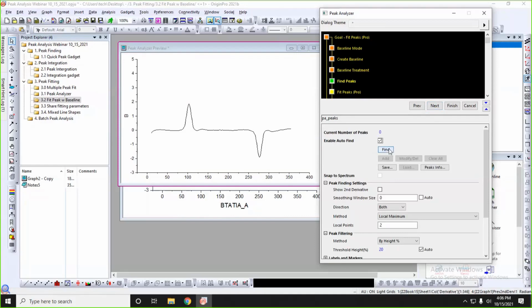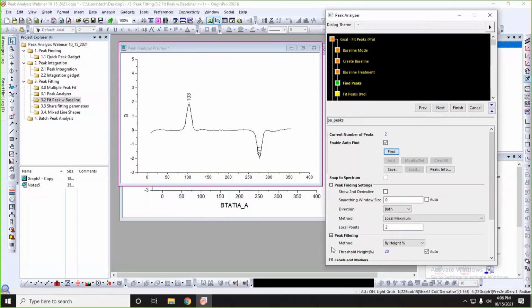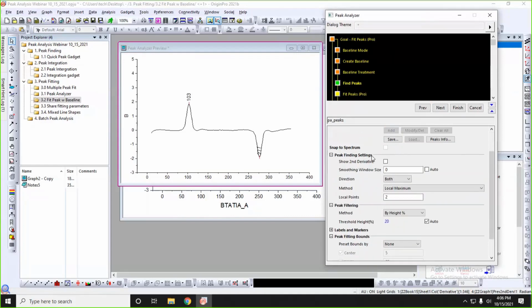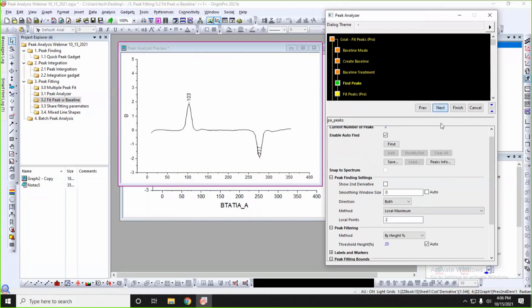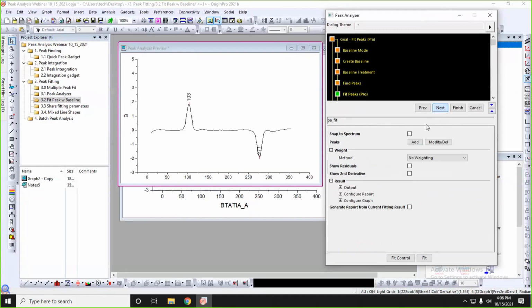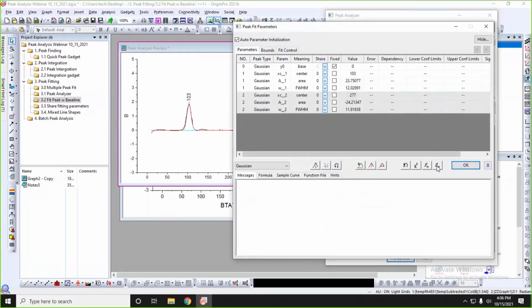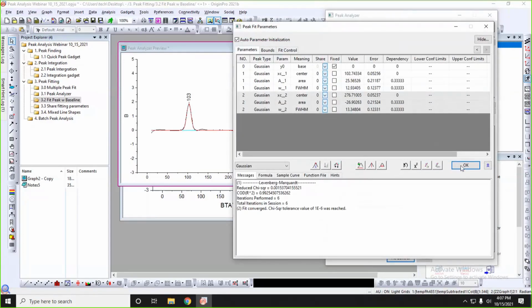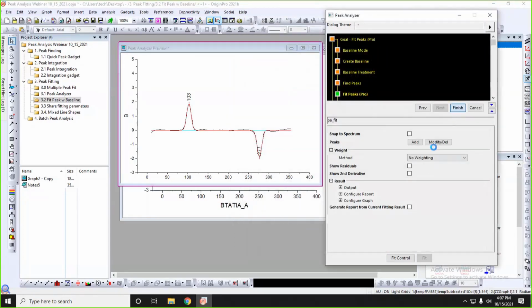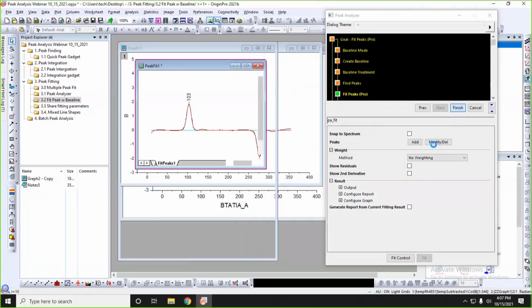These two peaks are very obvious, and you click find to identify the two peaks. And click next. Again, I can just fit until converge. Click OK and click finish to get a report sheet.